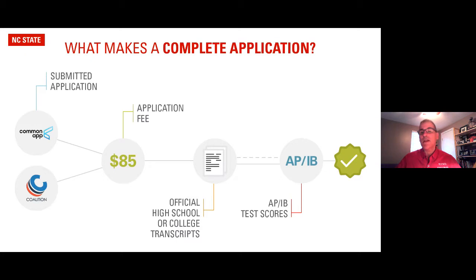Coalition is for Coalition Equity and Access, and it's got a great college planning tool for you to list all your achievements, past, present, and future achievements that you're thinking about. And the regular NC State application is a great way to apply as well. So we give you choices. There's no preference. It's up to you, whichever way you want to do it. It's totally your choice either way.